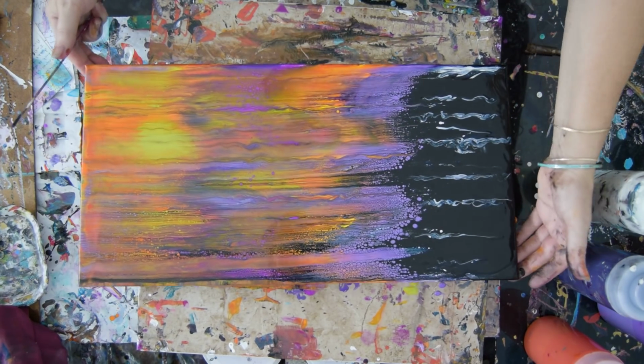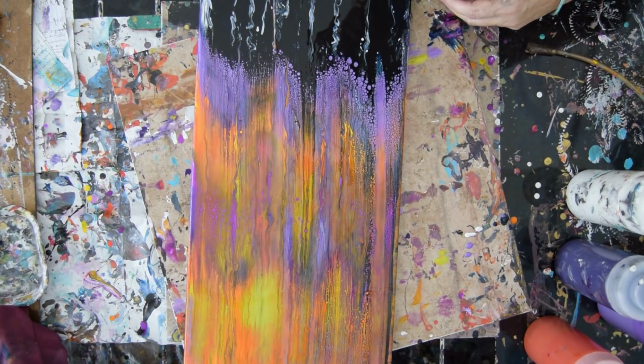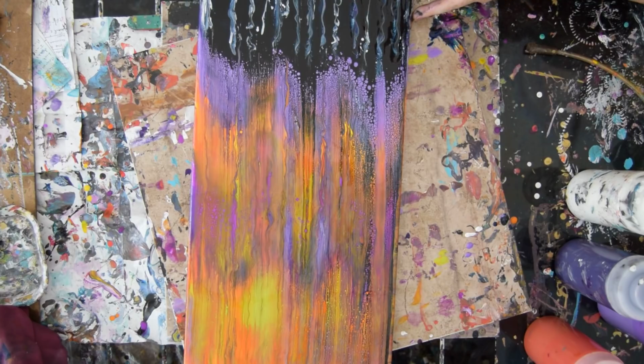And I could also swipe that down. I'm liking that Prussian blue in with the black. It is a Halloween theme, so if we have some sort of ghostly tendrils floating around at the bottom, I don't think it's going to hurt my or anybody's feelings. And I am finding that white now.